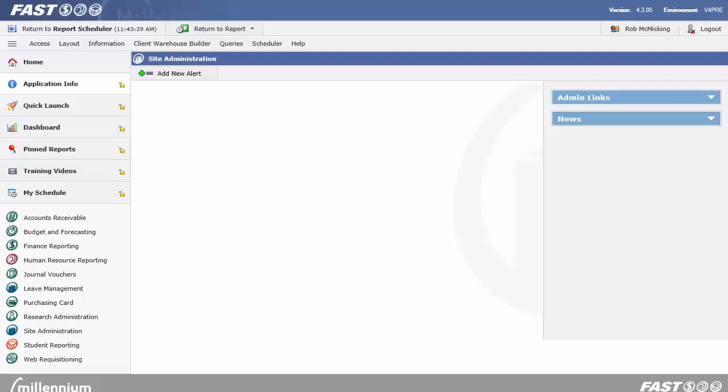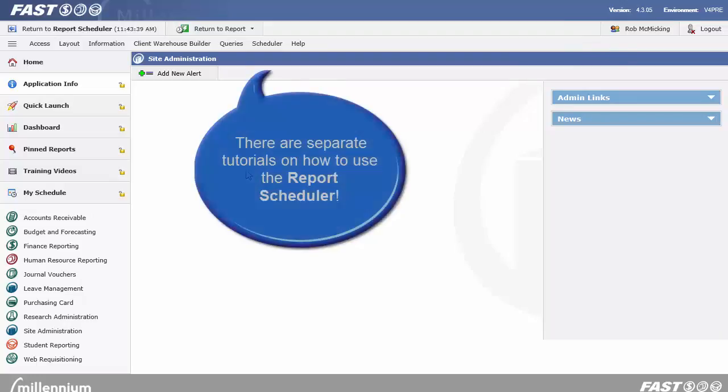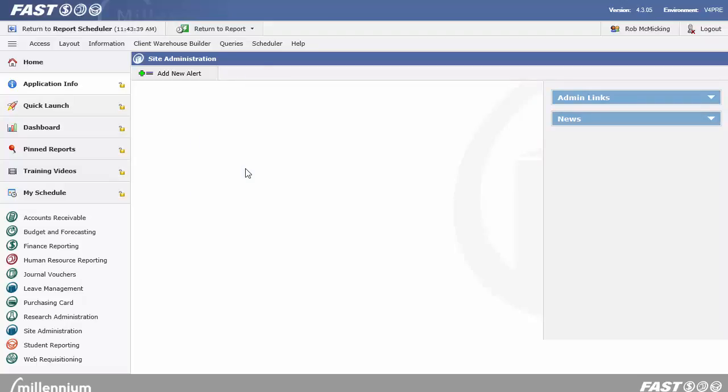Today's course is going to take a look at a couple changes to the report scheduler as of version 4.3.05. So any application version 4.3.05 or higher is going to notice these couple changes. The report scheduler, I hope you've had a chance to check it out and begin to make use of it because it is an amazing new feature. But for those of you who are running a higher version, I want to show you a couple of the new features.